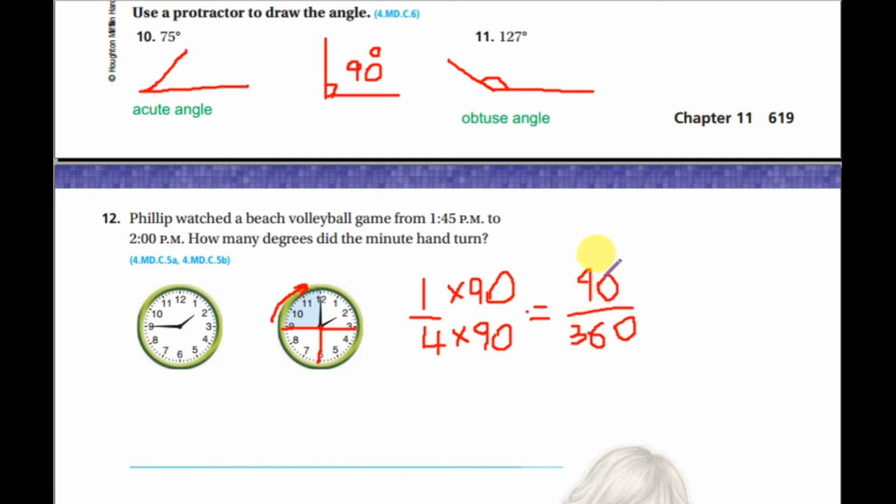Okay, so now we compared the highlighted degrees by the overall degrees of the circle, which is 360. So the lower number is 360. So in this case, what is the degree of this part? It is the upper number, which is 90 degrees. Hope that you understood this part.